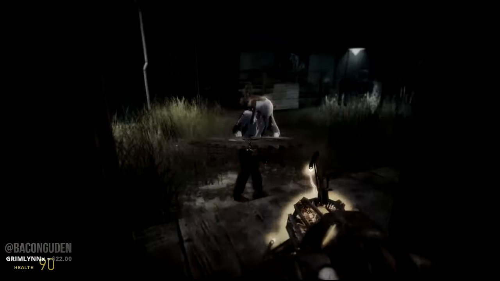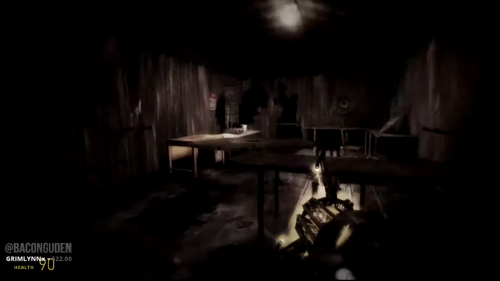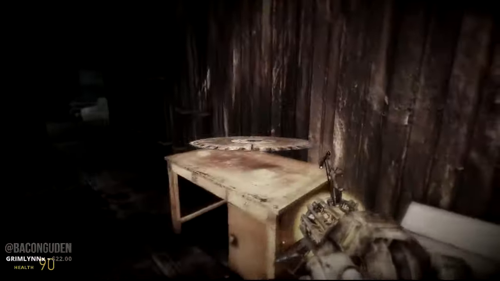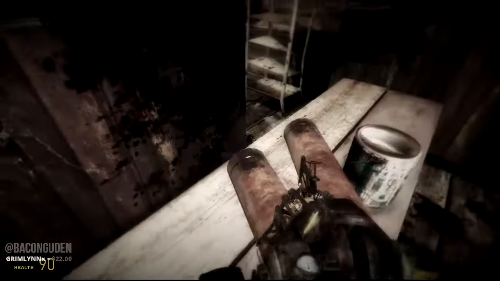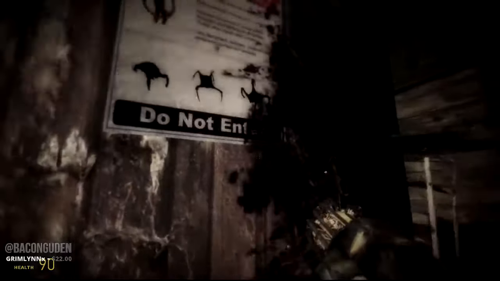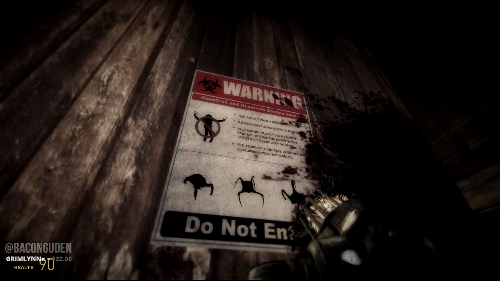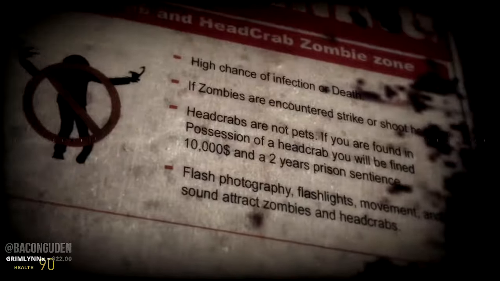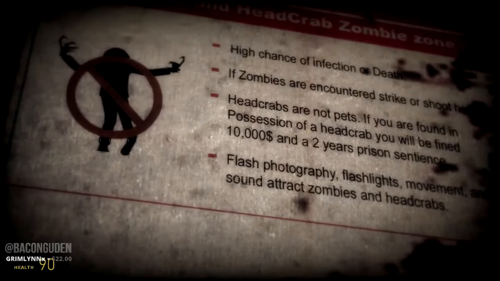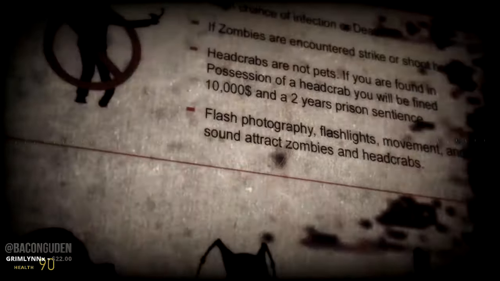Warning, head crab and high chance of infection or death if zombies are encountered. Strike or shoot head. Head crabs are not pets. If you're found in the possession of a head crab, you will be fined and 2 years of prison sentence. Flash photography, flashlights, movement, and sound attract zombies and head crab.